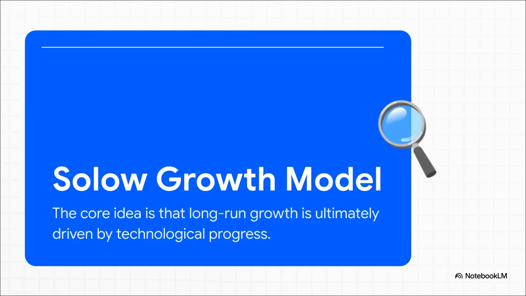But, the Harrod-Domar model had a big flaw. It kind of implied you could grow forever just by piling up more and more capital. The Solow growth model came along and said, not so fast. Robert Solow agreed that saving and investment are super important, but he argued that the real sustainable driver of long-term growth wasn't just more stuff, but smarter stuff. In other words, technological progress.